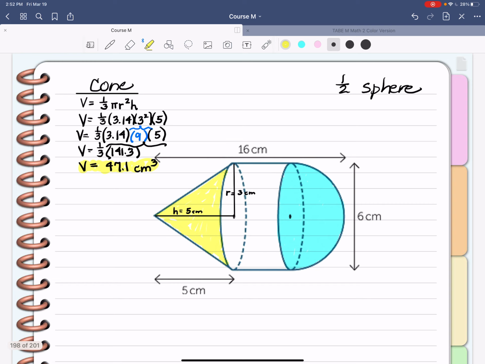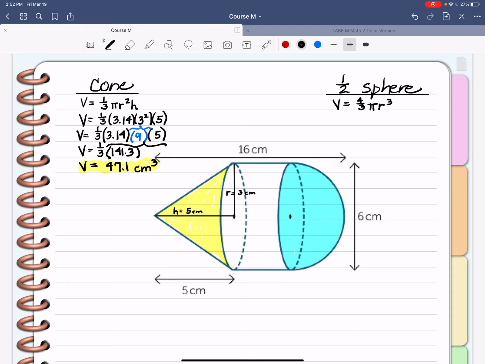Okay. Then I need the volume of a sphere. And let's see if your poor old frazzled teacher can remember the volume of a sphere. I know it's 4/3. And I know pi is involved because there's a circle. R, I believe it's cubed. Let me check that before you write that down, though, because we need to be sure that I'm using the right formula. If you don't use the right formula, you won't get the right answer. And that's it.